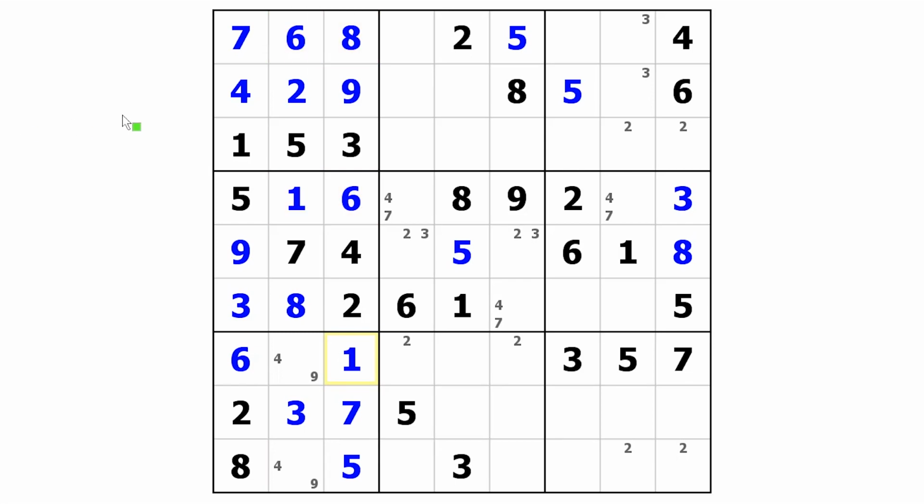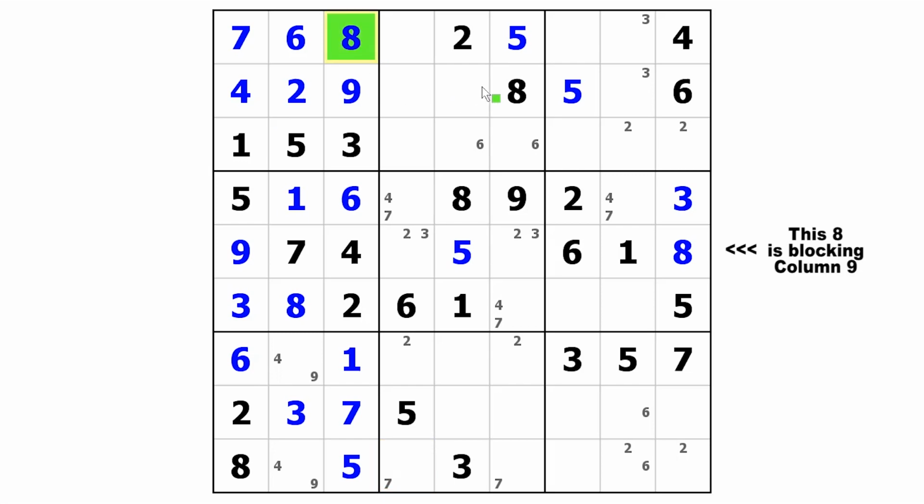All right, now back to the 6s. We've got a 6 here, and a 6 here, and a 6 here. So we can put a conjugate pair of 6s into those 2 cells. And because of these 2 6s in column 7 and column 9, we can put a conjugate pair of 6s into those 2 cells. And there's nothing on 6 in block 8, so let's move to the 7s. So because of this 7 and this 7, we can put a conjugate pair of 7s into these 2 cells, and I think that's it for the 7s. So now let's move to the 8s.